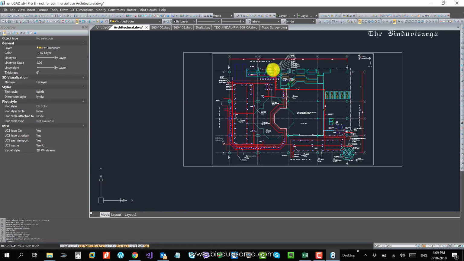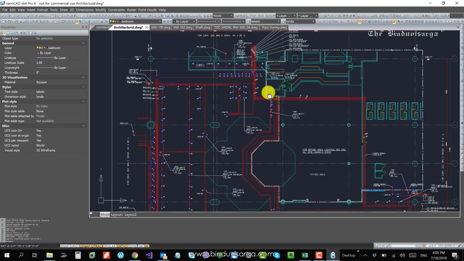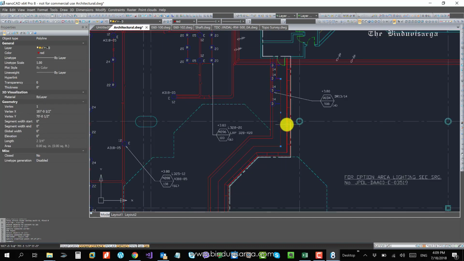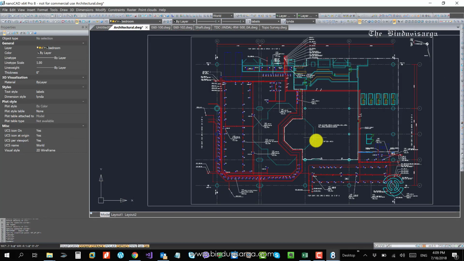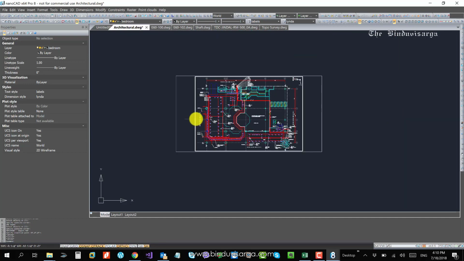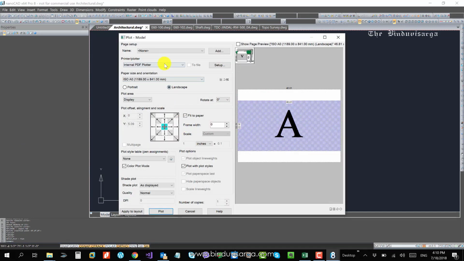There you go. So we have the same PDF content, but the entire file is converted into CAD now. Remember, there is no data loss. So you have all the objects now. You can actually start working on these files to update things or remove objects or add objects. So this is how the PDF import function works. You also have internal PDF plotter functions that you can use to create PDF from nanoCAD.